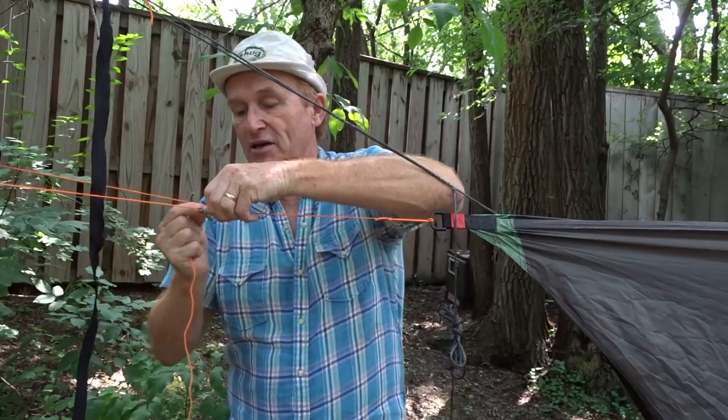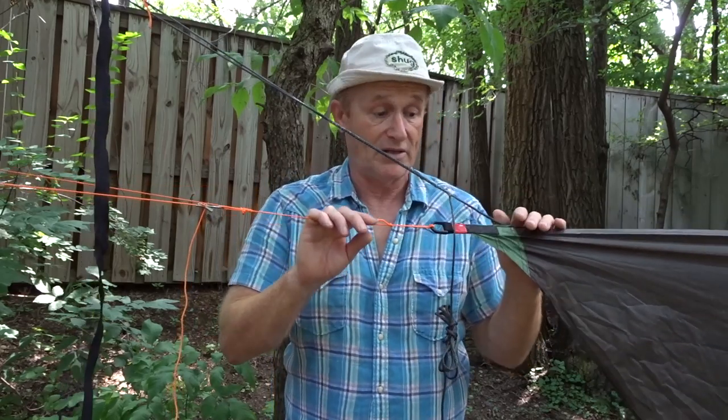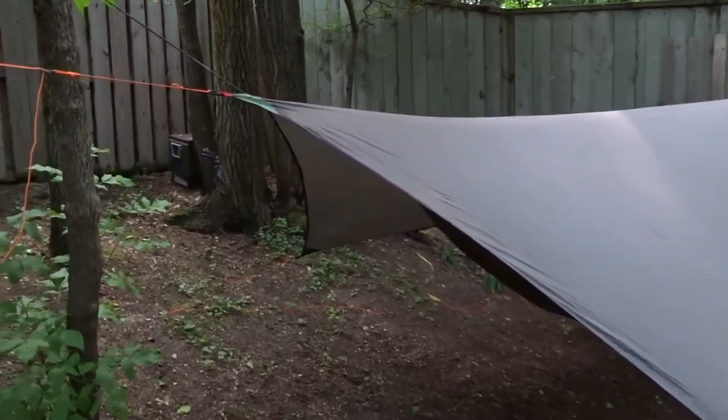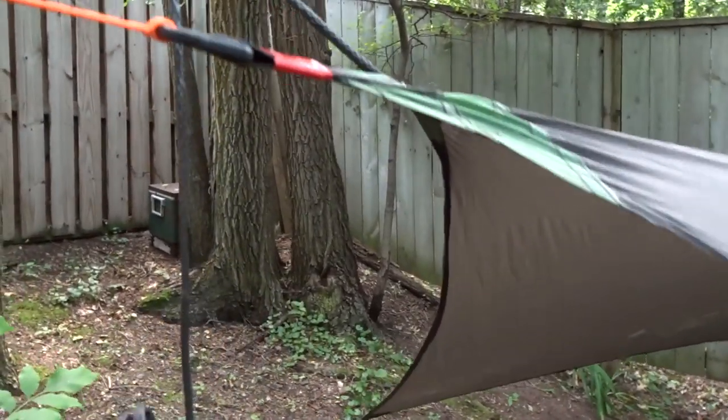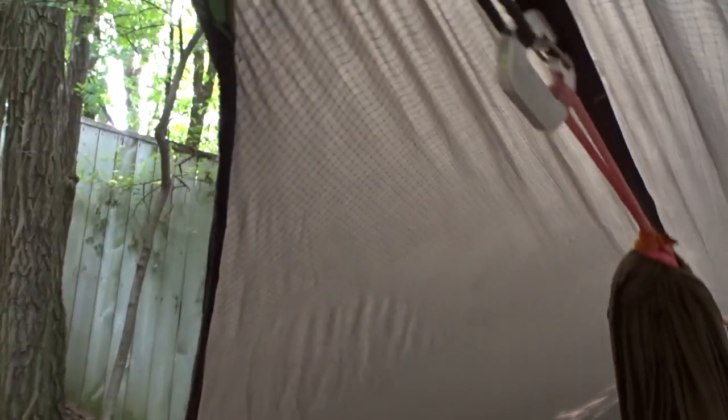So now I'm just gonna tighten up my wasp. And now what I'm gonna do is go ahead and stake my tarp out. All right, I've staked it out. We go and look. All right, that's probably 8 or 9 inches that my Dutch beaner is under there. And there's my continual loop right there, or continuous, could be continual.